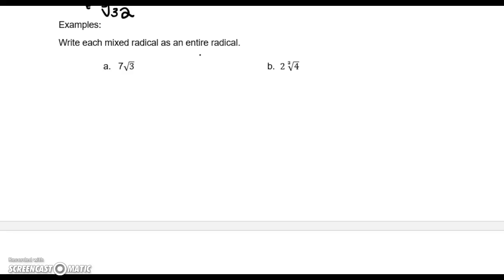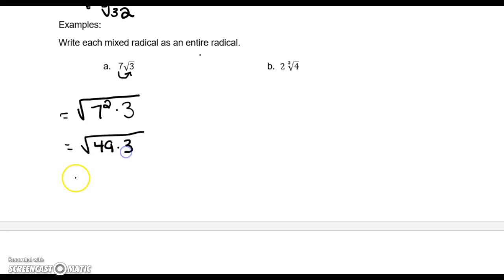So if you remember, when we're converting into radical form, we want to move this whole number inside of your radicand. So to do that, you need to give this whole number the same exponent as the index. When you don't see anything there, then you assume it's a 2. So 7 becomes 7 squared, and then times it by the number that's inside your radical. You can go ahead and keep simplifying. So 7 squared is 49 times 3, and 49 times 3 gives us 147.